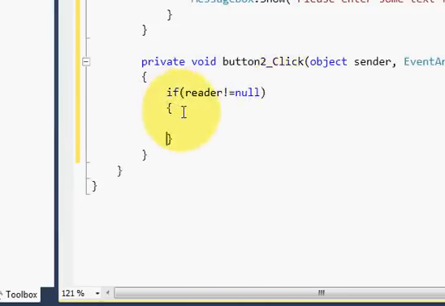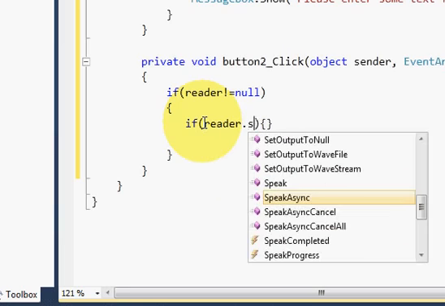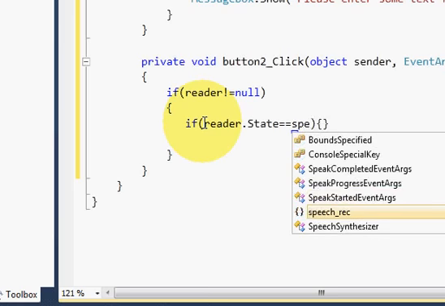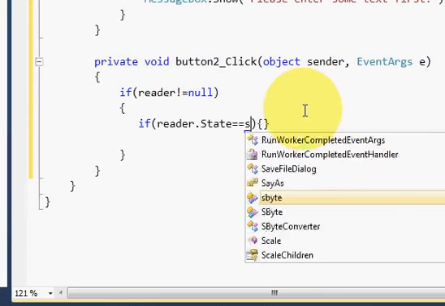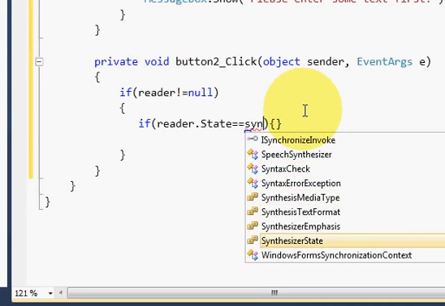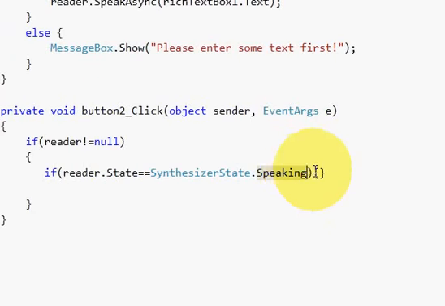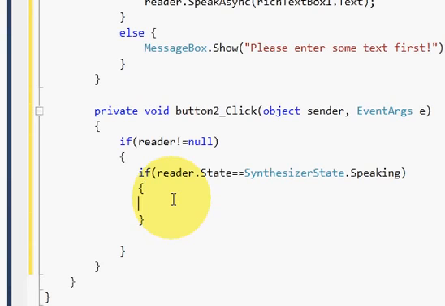Then inside this condition I will create one more condition: if my reader.State is equal to SynthesizerState.Speaking, then I will pause my reader, reader.Pause with brackets.